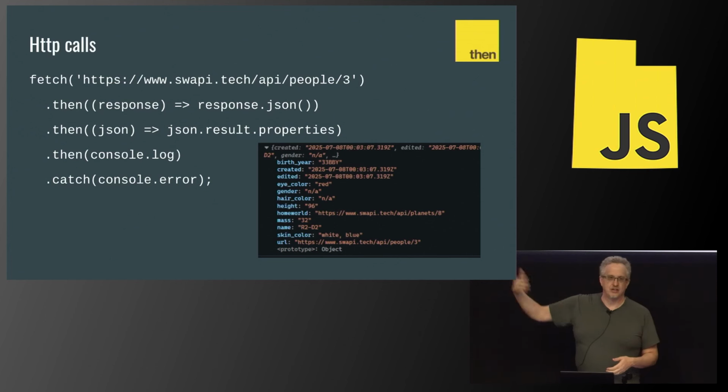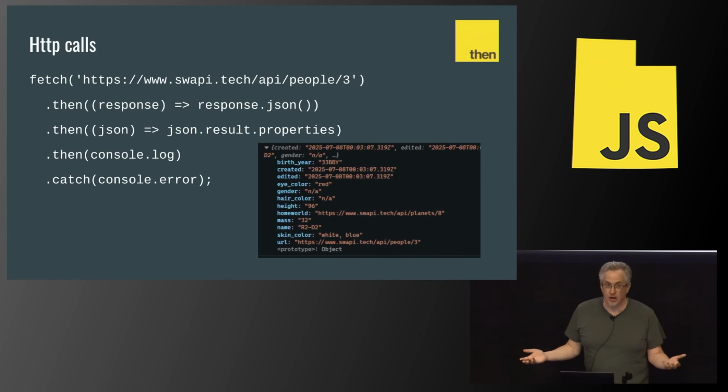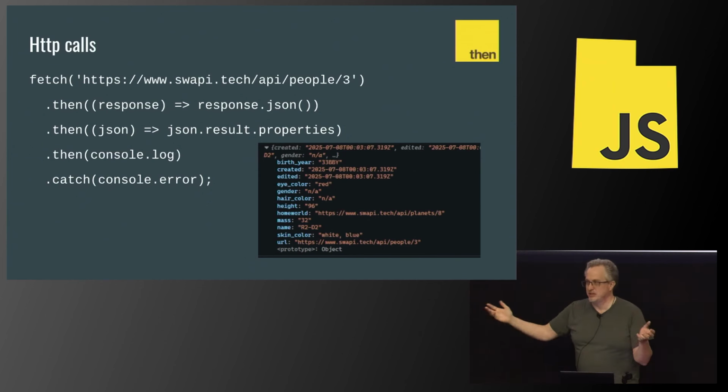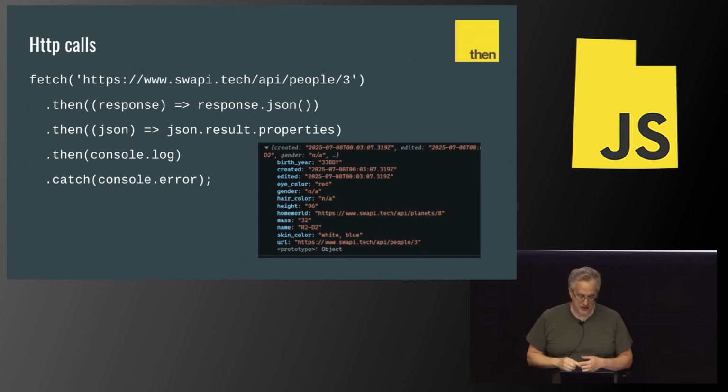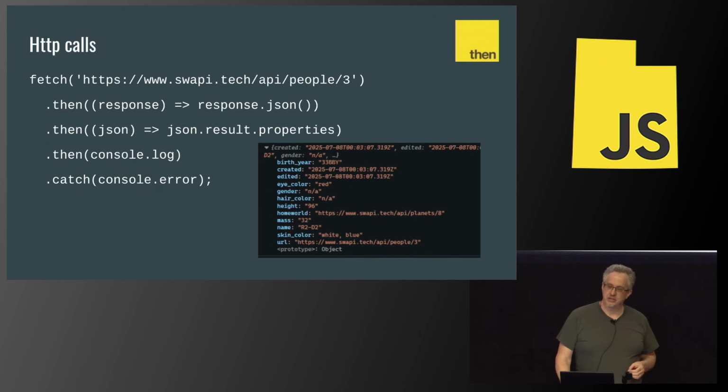Then extract the JSON from it. Now, extracting the JSON doesn't return a promise, but we're returning that JSON. And whenever you return a promise from a promise, it gives you another promise. So now we can just chain our thens. Get our values out, do whatever the shape is of that JSON that we need, log it out, do error handling as we need to, and we get to see all the information we want about R2-D2. Just a coincidence that that was the Lego that we just had.